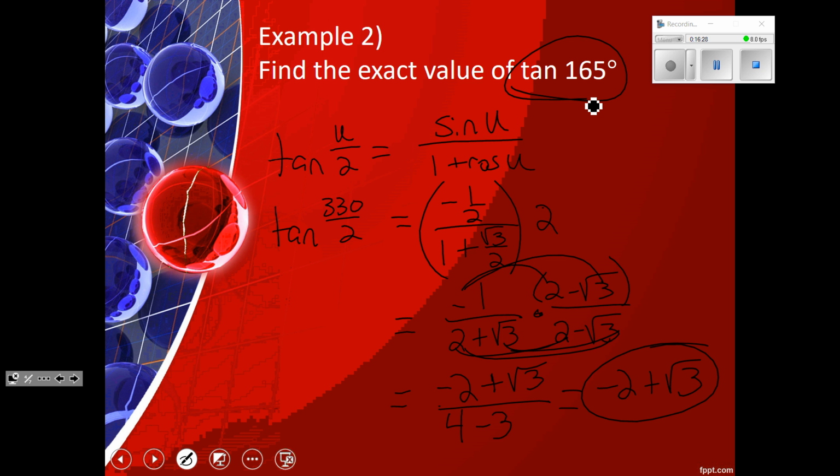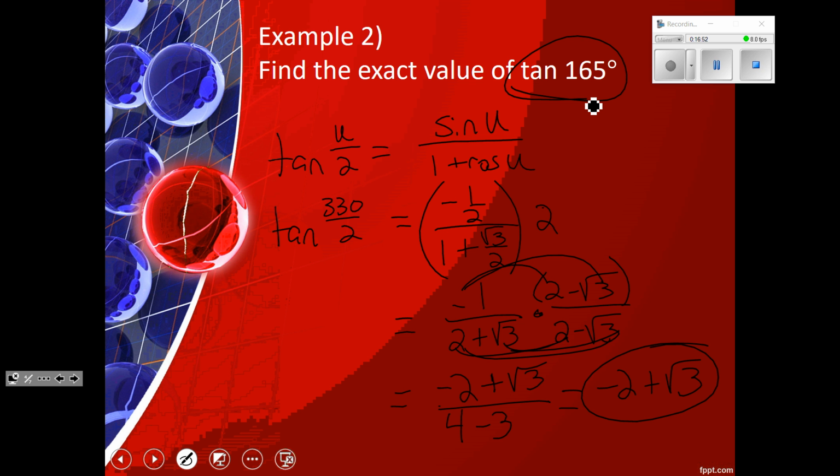So when I look at this, I can say, oh, I can double that and make 330, and then this becomes the half angle. That's half of 330. And that's why I would use the half angle formula to figure this out. The reason why I know to use half angles today is because we're learning half angles. We're doing this with half angles. Does that make sense, though?